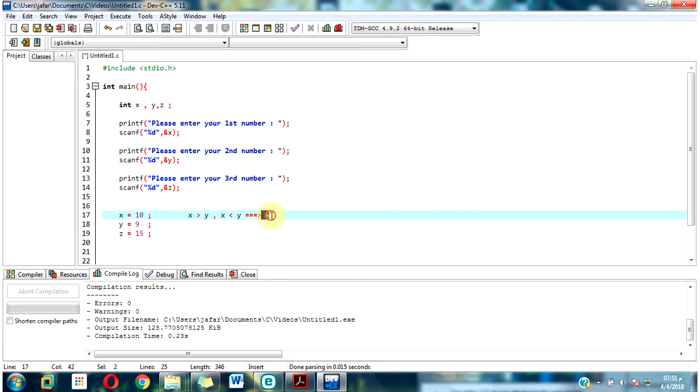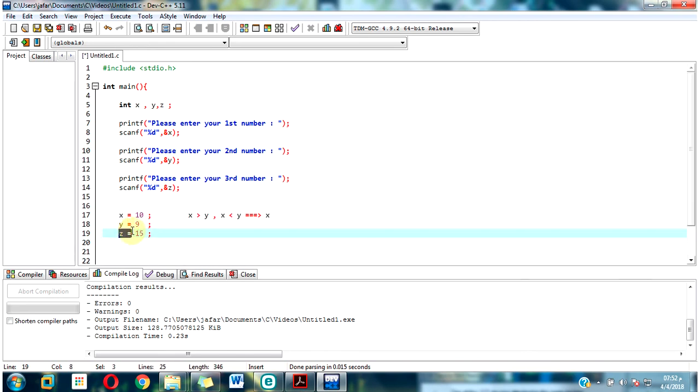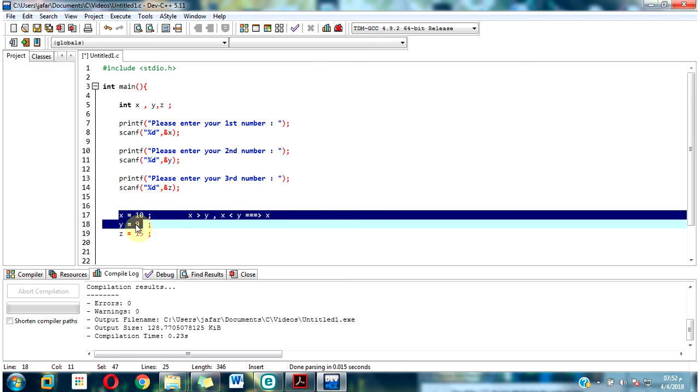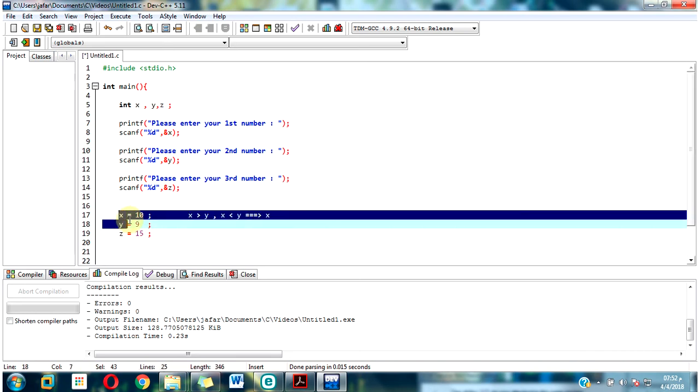Since we know that x is the greatest one, we are finished with x and y. We are left with z. We don't know if z is the greatest one. But right here we know that x is greater than y. Now for z, do we need to compare y with z and x with z?